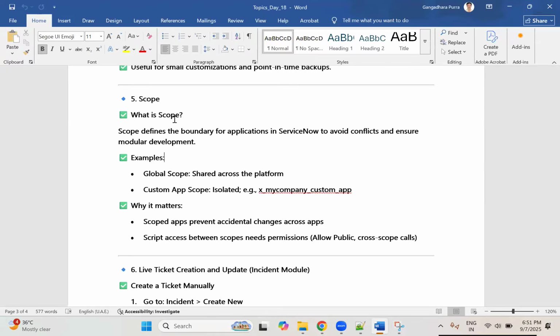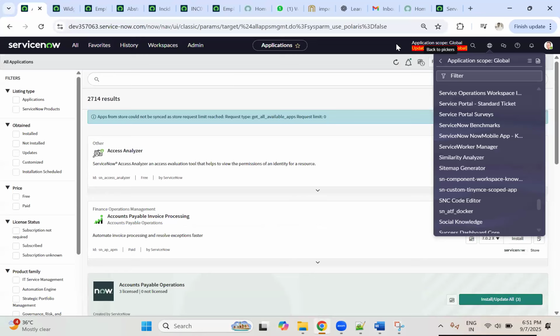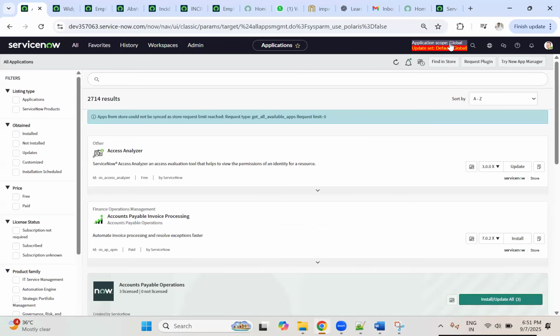See, Sadiq, it is very simple. When you log in to ServiceNow and come to the top corner, you will always see global, which is the default. Updates should be there because whenever you are working at a global level, these are the common identifiable things. It should be available here.